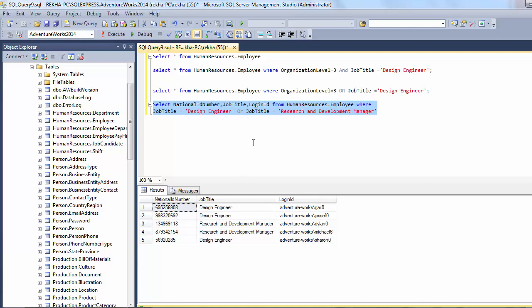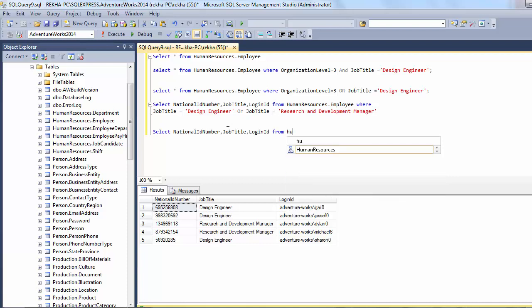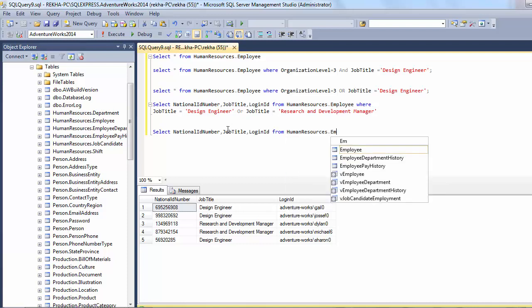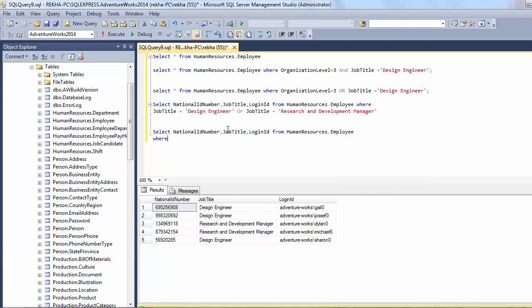Now our next operator is the NOT operator. Let's work with it. SELECT, I'll use the same columns, FROM HumanResources.Employee WHERE NOT JobTitle equal to, I'll copy this, Design Engineer.